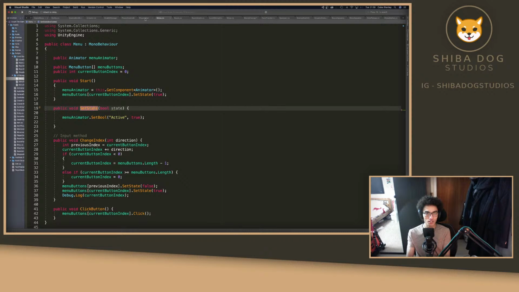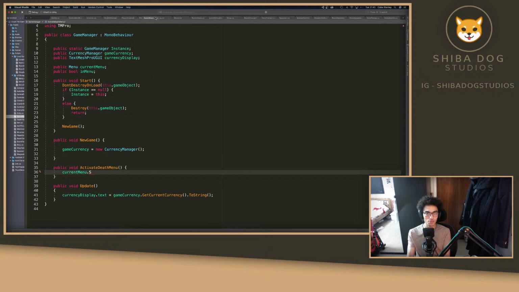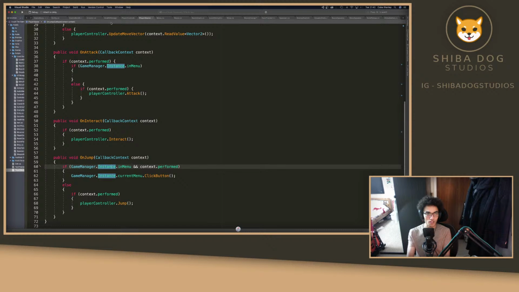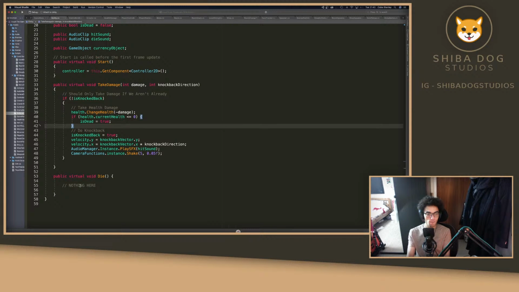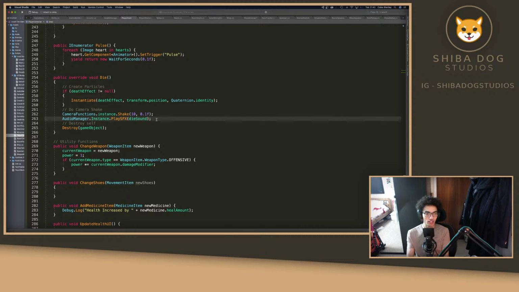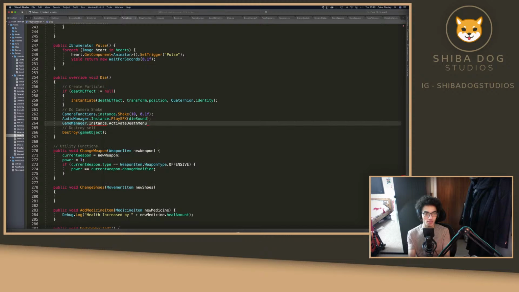Okay, so then we'll go back to our game manager, wherever it may be. Let's move it back along with the menu. No? Okay, fine. Activate the death menu, set state, true. Yeah, this is good. Oh, I've lost where I need to be. Menu, that activates that. Player controller. When we die, we are going to do game manager dot instance dot activate death menu.